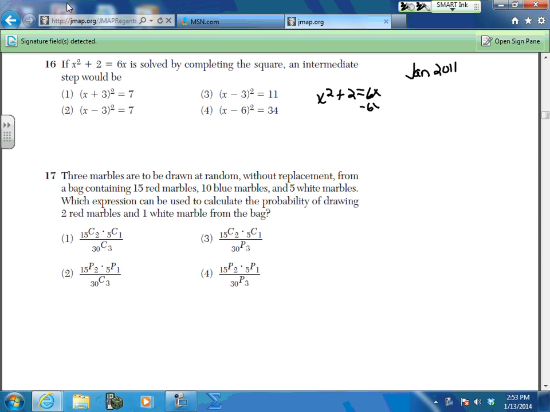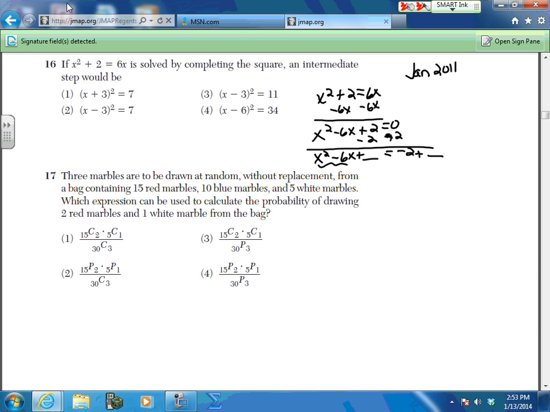Let's subtract the 6x from one side. And let's move the 2 to the other side since they have it equal to something. Let's move your 2 over. Now, give yourself enough room so that you can find a term that we can plug in here to complete this perfect square. This is a minus 2. But because we added to the left side, we also have to add it to the right side.